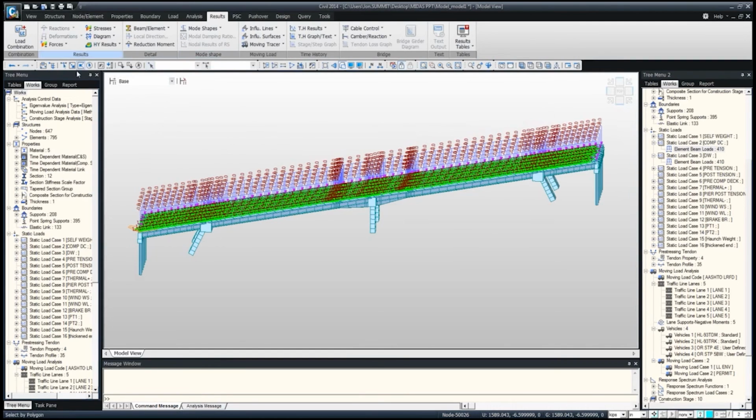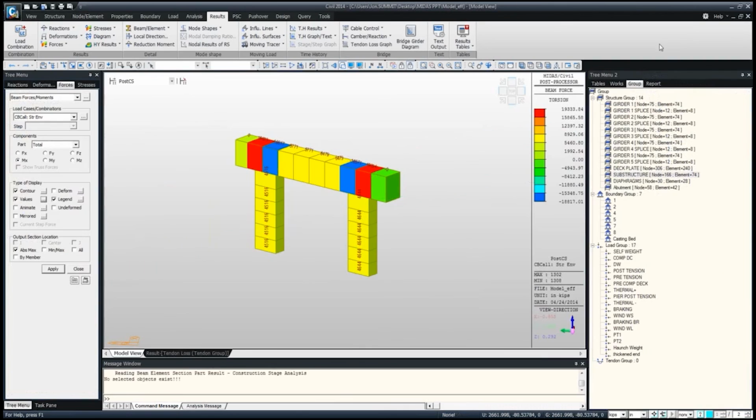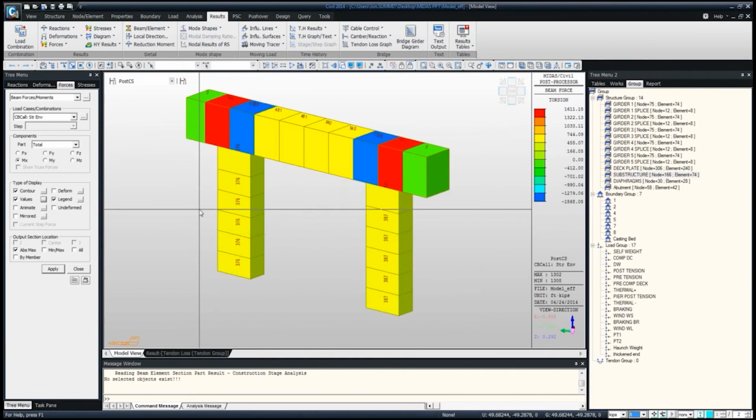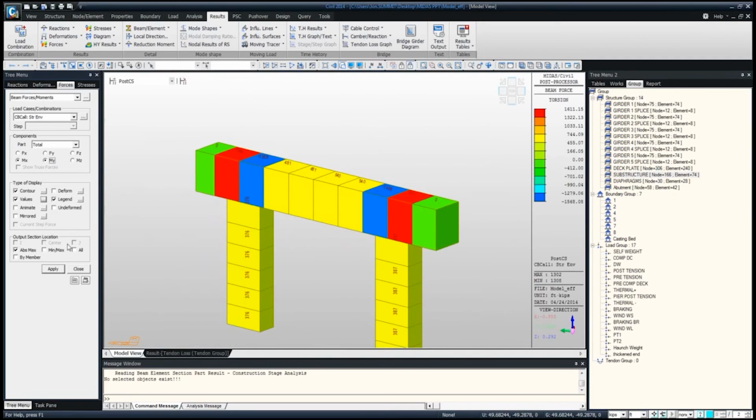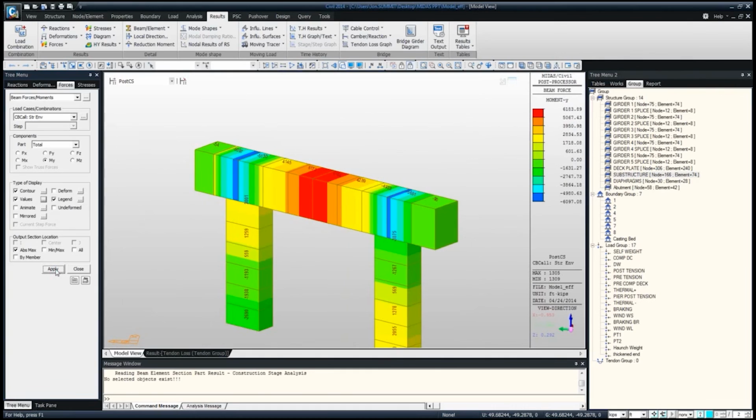And the final thing I'll go through here is just a few results. Get my model back. So here we're at bent cap 3, and this is the effective properties. So we have the reduced values for the torsional moment. What I'll change that over to is the bending moment.